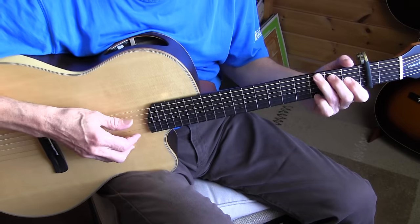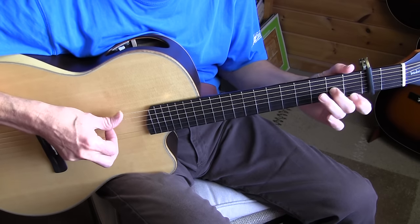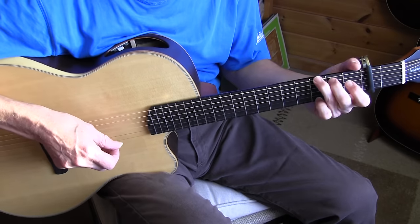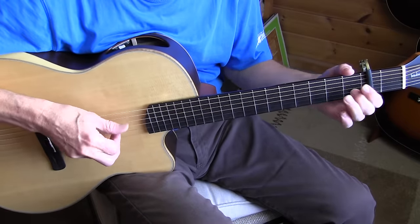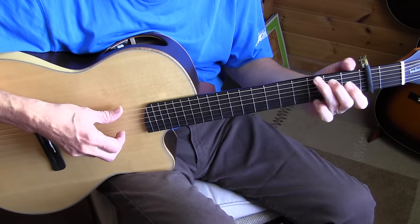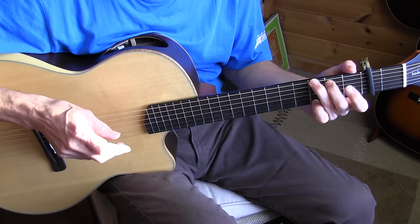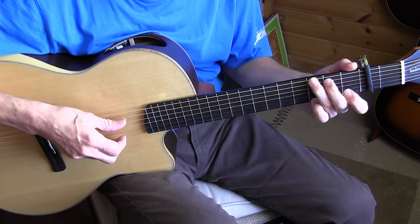Okay, let's play that A section one more time. Thing again, and I did some variations. For example, in the second bar, I'll play the first bar. Do that slide to the third fret, third string twice, and then our third bar. And another variation is that you play the first bar, and instead of the third bar, you play the first bar one more time. And then again, the fifth.